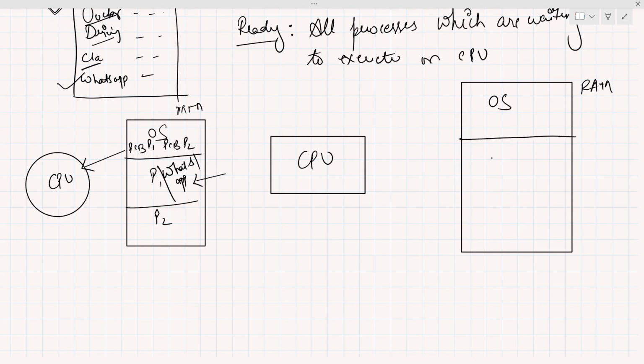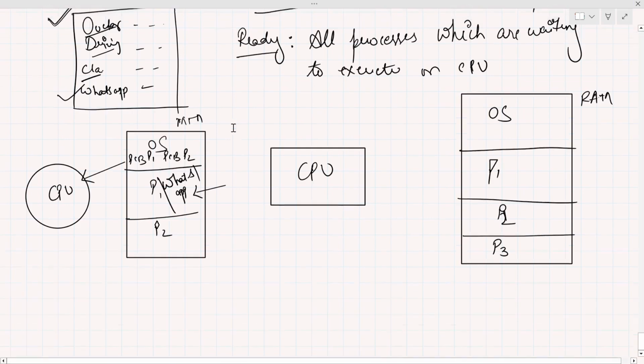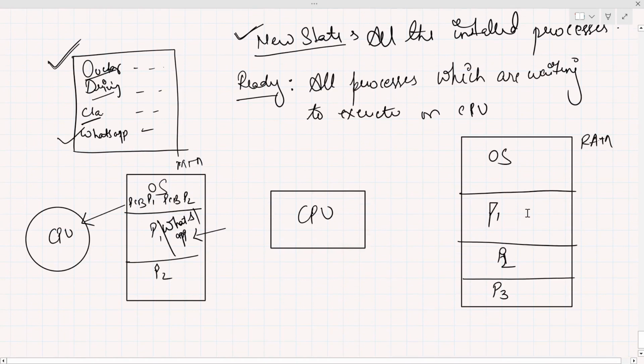Let's say we have three processes, P1, P2 and P3. When your process is in RAM, it is in a ready state.